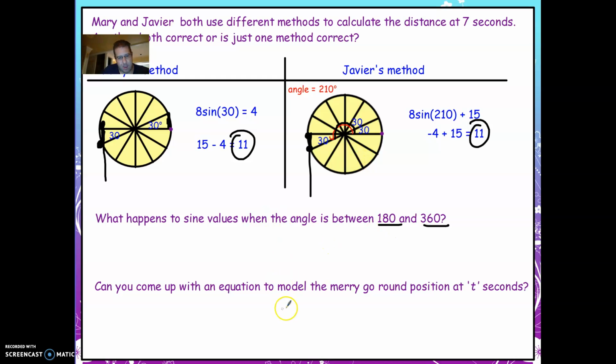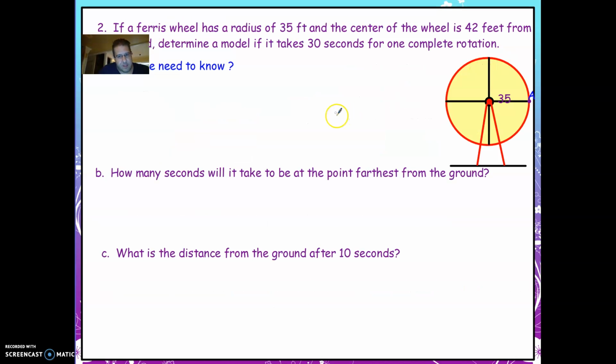So when you come up with an equation, you always take the radius like we did in the very beginning, multiply it by the sine of the degree. The degree would be the amount of time it takes multiplied by theta, which represents the amount of degrees per second. And then you add the center height. If you don't want to use theta, you can say the degrees per second, so t times degrees per second. And that would be the exact same thing.